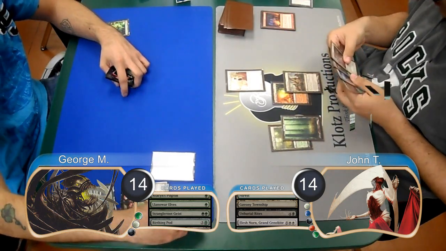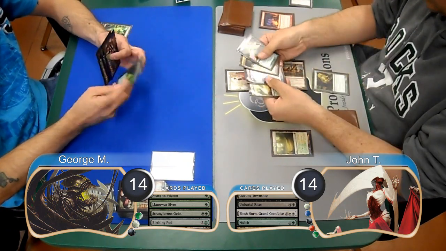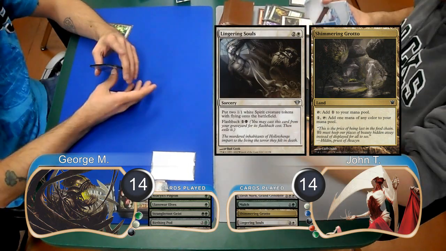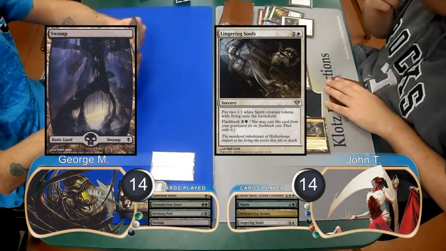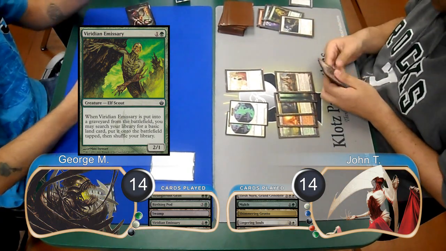dropping him to 14. He then played a Mulch post-combat and found 2 more lands and discarded a Birds and another Unburial Rites. Then he laid down a Shimmering Grotto and cast a Lingering Souls to get himself 2 Spirits. George drew a Swamp on his next turn and then played a Viridian Emissary, which immediately died when it came into play, so he was able to search for another Forest.